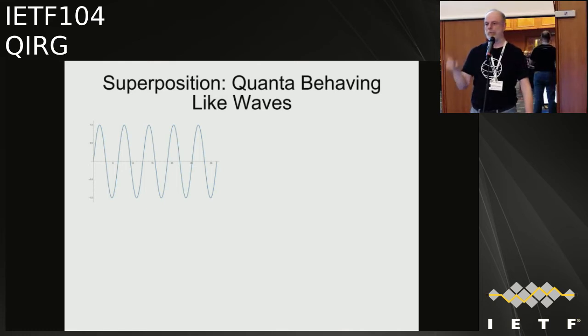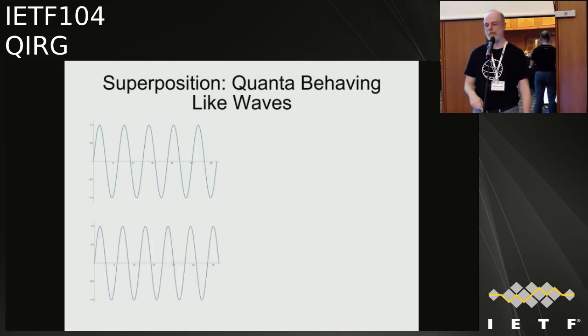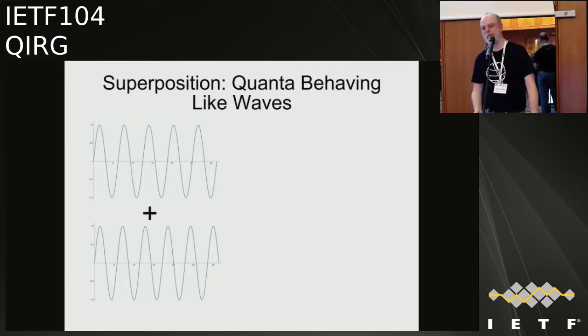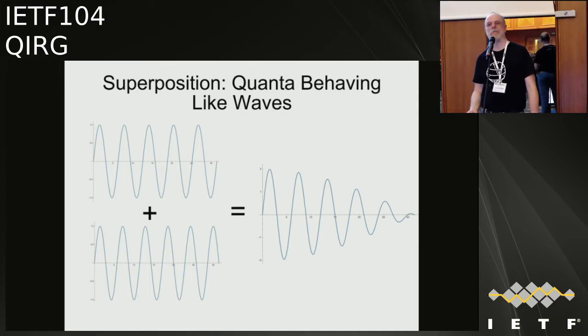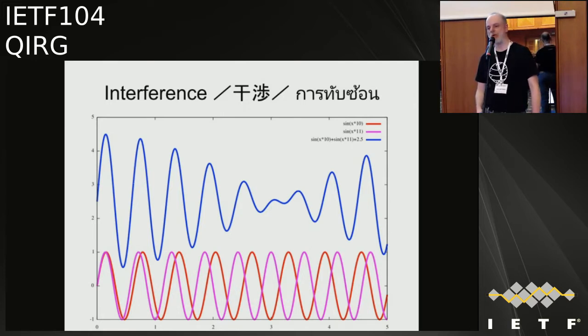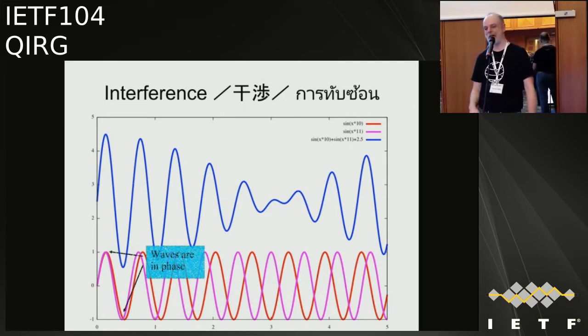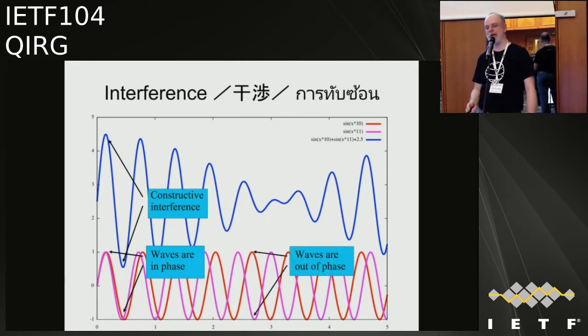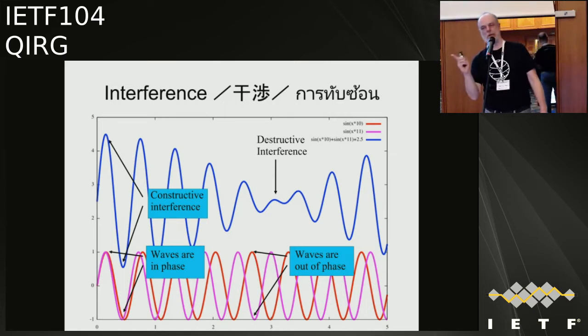So, superposition, right? We've all seen waves. You've seen another wave like this, two with slightly different frequencies. You add them up, and you get something that looks like that. These are normal waves. At the moment, we're not doing anything at all quantum. But this gets you what you call interference. Over here at the left, where your two waves are in phase, they add up, and you get what's called constructive interference. And there in the middle, where the waves are out of phase, they cancel out, and you get what's called destructive interference. This happens at the quantum level with individual photons and individual electrons and whatnot. That's one of the key concepts that's actually required to understand quantum computing.